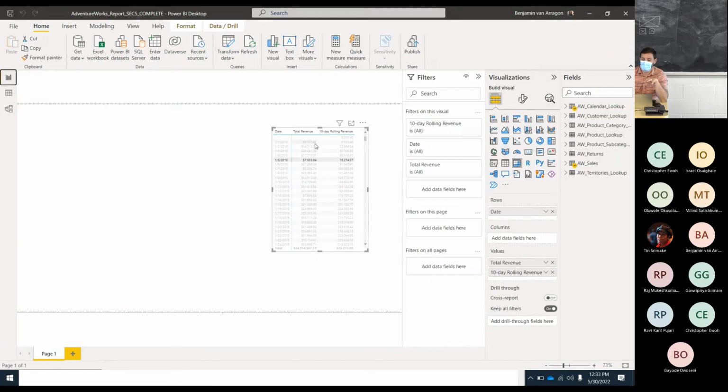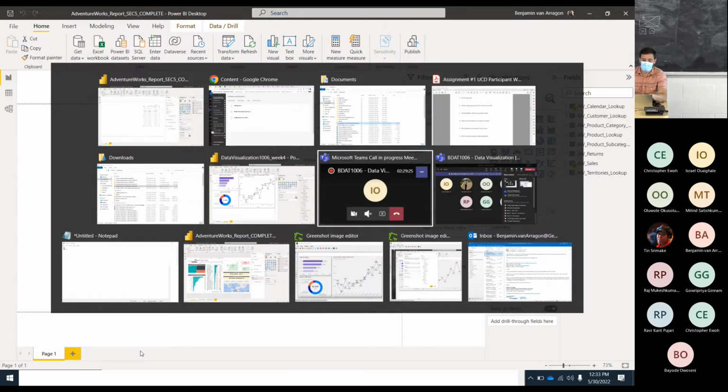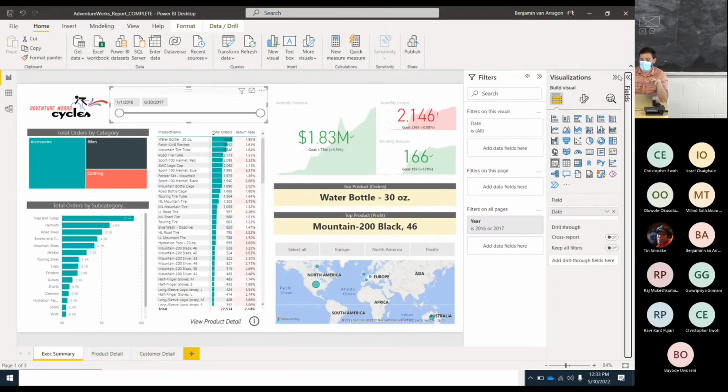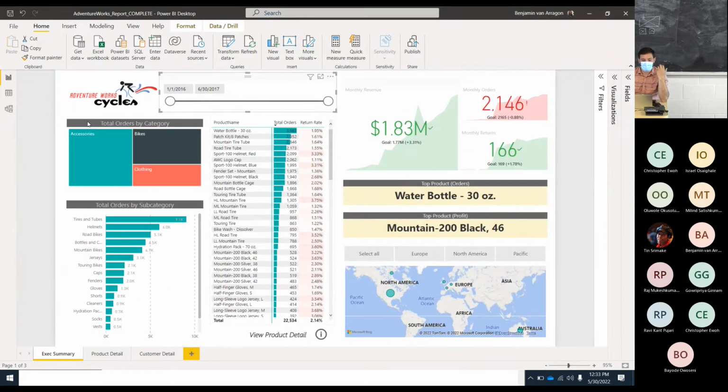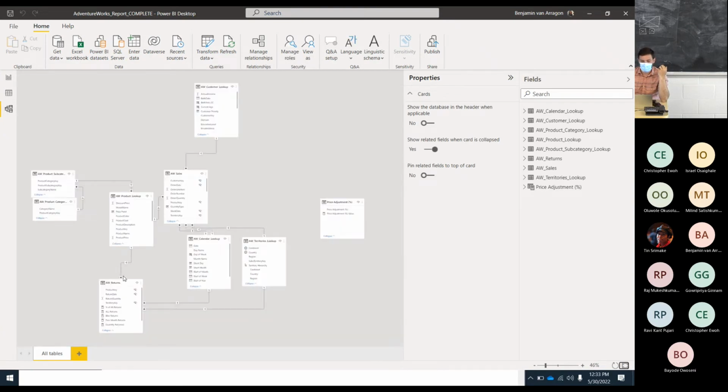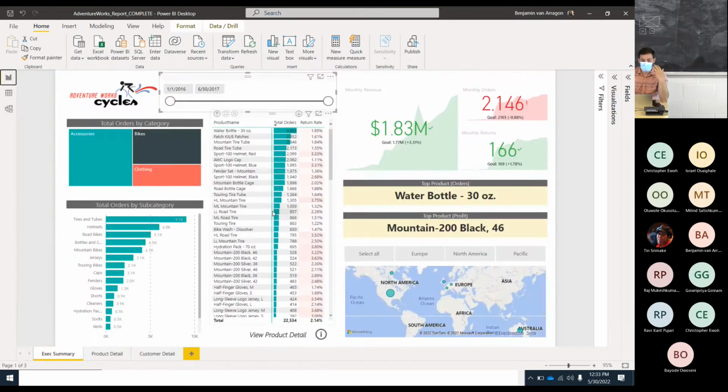And so what I can do, if you're looking for a challenge and you really want to hone in your Power BI skills, I can give you this file, and then I will send you screenshots of this file that I would want you to try and replicate. Basically what we've got here is a finished report with the same model. It's using the same model relationships, but this has got 3 different pages of a dashboard.